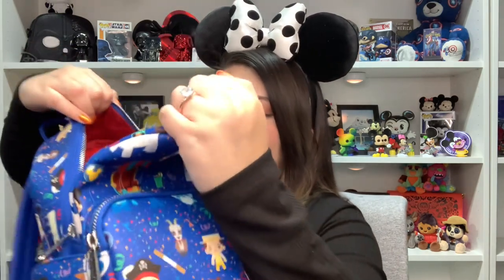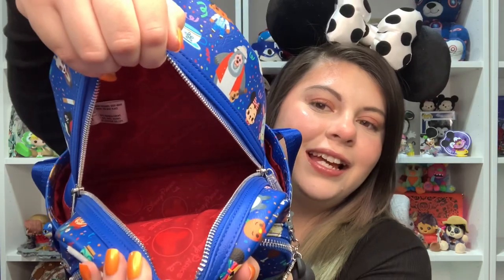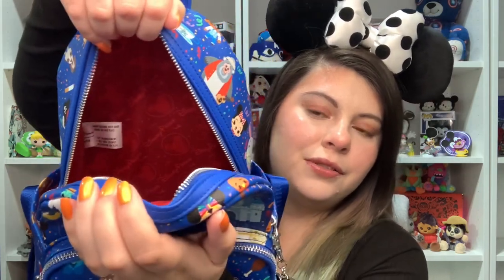And the inside lining is gorgeous. I love it so much. It's literally the perfect lining they could have chosen. And here it is. It has balloons and Disneyland and stuff. It's like the lining of the popcorn you get at Disneyland and at the Disney parks. There's no zipper pocket, but this bag, so stinking cute.